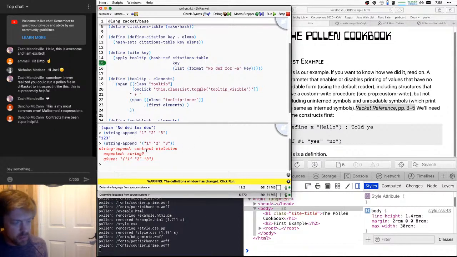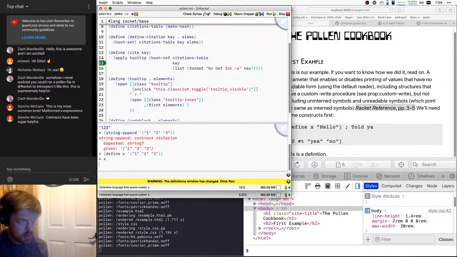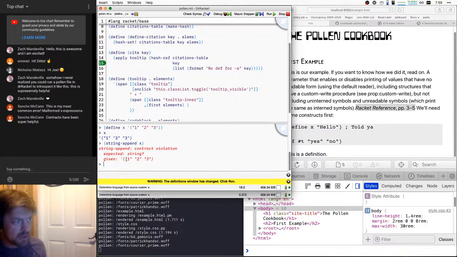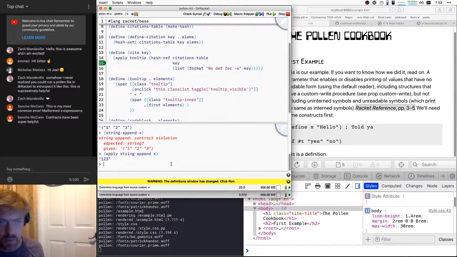But sometimes the list is what you have. Let's say x is 1, 2, 3. So now you want to string append that. Well, you can't string append x because it's the same thing as what we did above. You gave it a list instead of a string. Apply gets you around that error. So if you apply string append x, it looks at the list x and does a function call using string append as the function and gives it x, the list of arguments, and you get the thing you want.